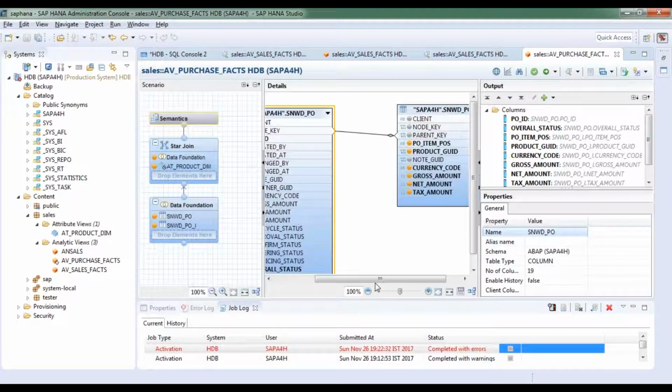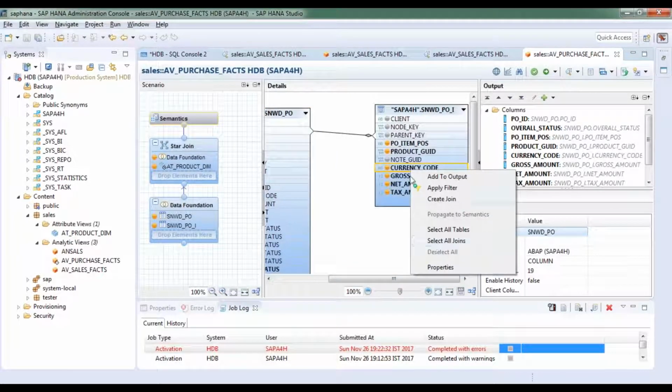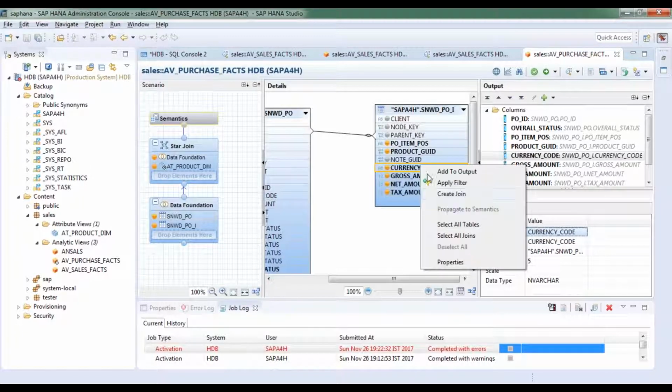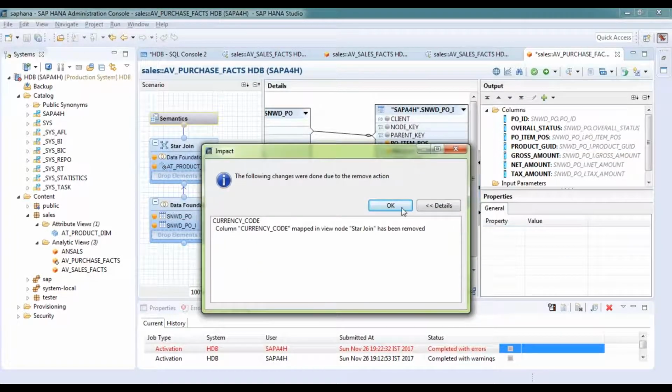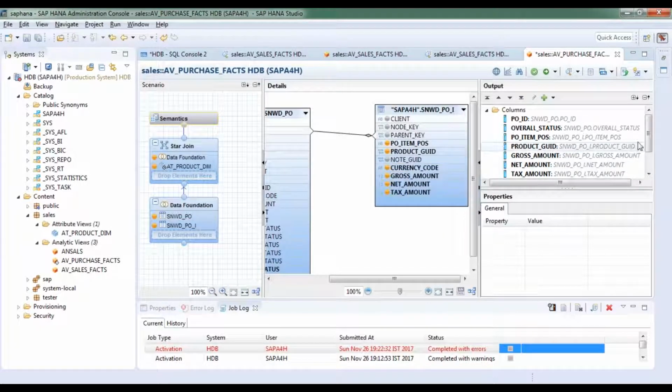Go back, just go here and then click on delete, or you can just change the name here. I think we should be able to change the name here. We are not, but yesterday we saw the one which we added. I just say yes, and I right click and say add to output.